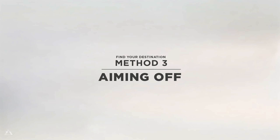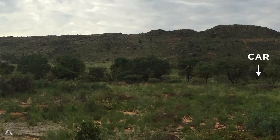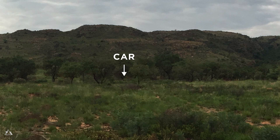The third method is called aiming off. It's similar to the previous method, but it involves you making a deliberate mistake to guarantee a certain outcome. Let me explain. You walk into this ridge, and at the base of it is your car. Even with a good compass, there will always be a small margin of error. You could always end up to the left or to the right of the car.